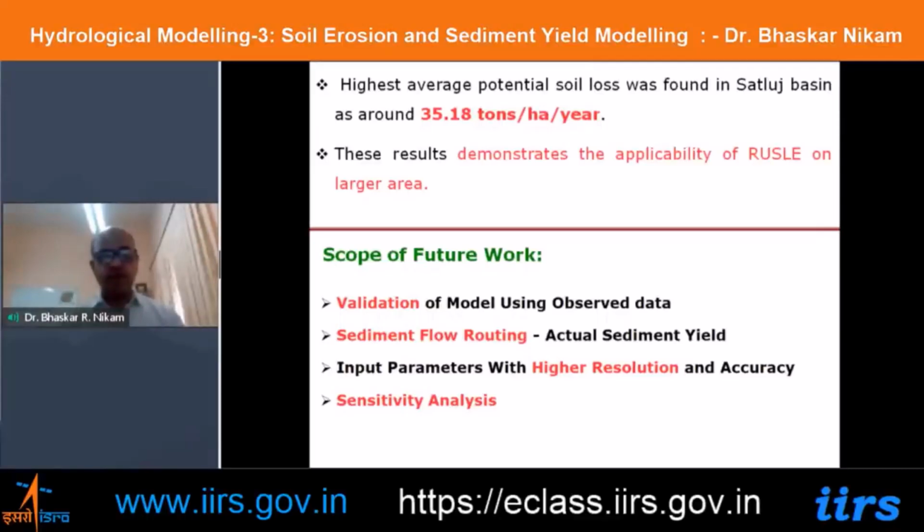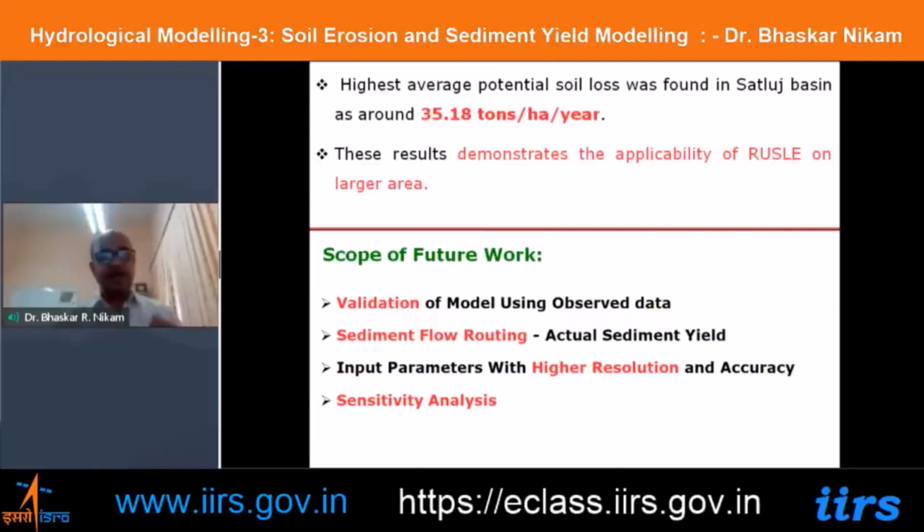So we cannot validate soil erosion. We observe sediment yield, which is the amount of soil the water flowing out of my watershed carries, which I measure at a particular point. So it's a point scale observation. It's not a distributed observation, whereas soil erosion is a spatially distributed phenomenon. So I can't validate soil erosion if I'm observing only sediment yield.